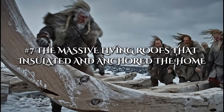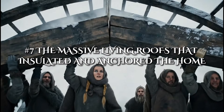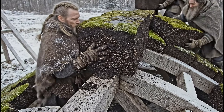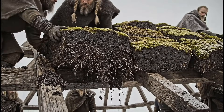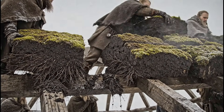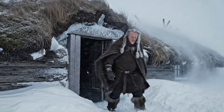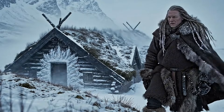The Viking roof was more than a simple covering — it was a living structure. Thick layers of moss and turf were laid across curved wooden frames, sometimes reinforced with driftwood or even whale bones in the far north. These roofs created extraordinary insulation and tremendous stability. Their weight pressed down on the walls, tightening the structure against storms. The vegetation on top helped absorb rain and snow, reducing runoff and adding even more insulation. On a windy Icelandic hillside, the difference between a bare wooden roof and a turf roof was the difference between survival and collapse. These roofs did not simply shelter the home — they anchored it to the earth.